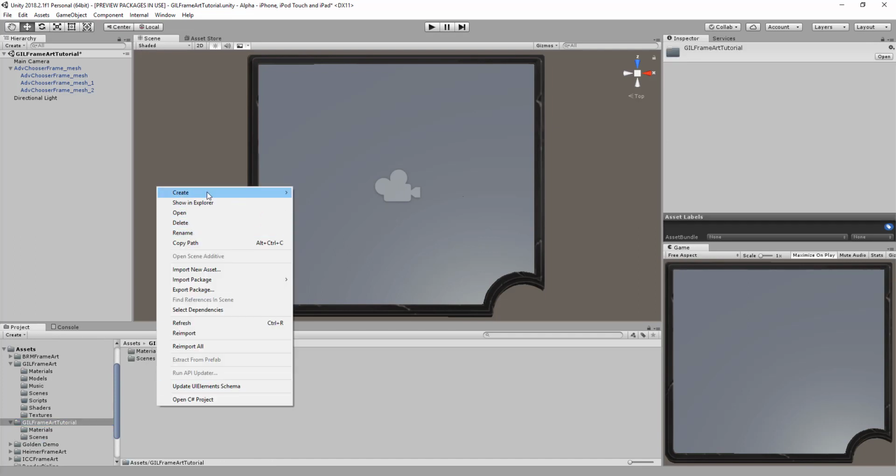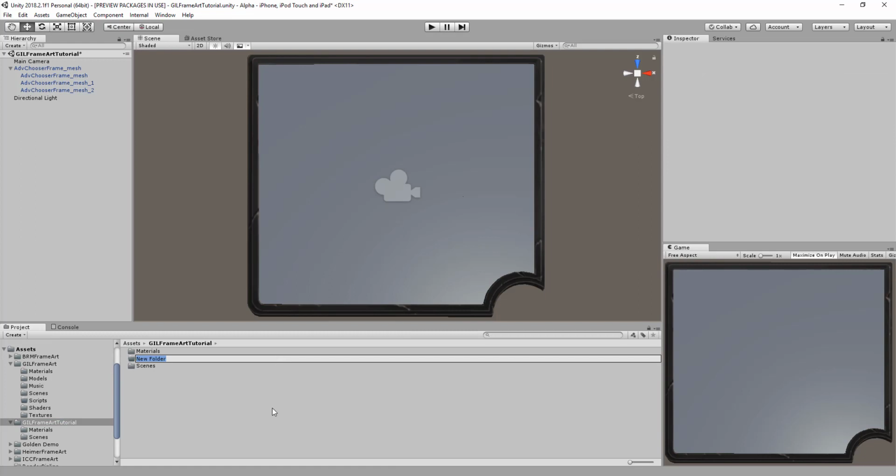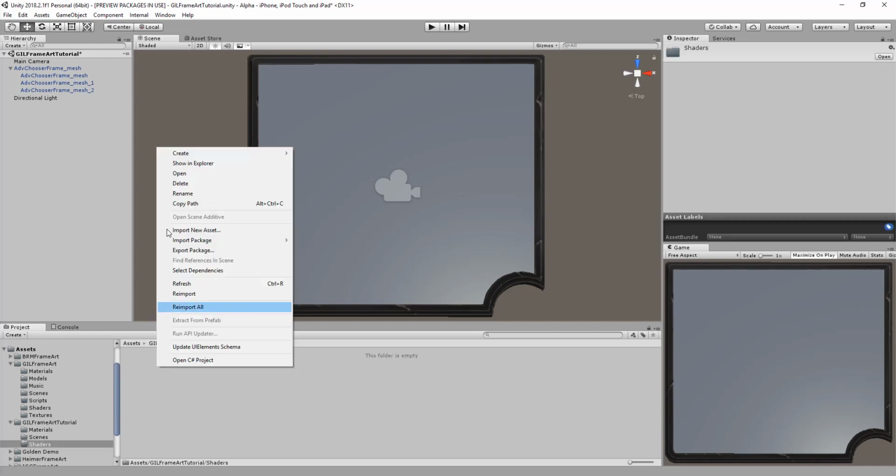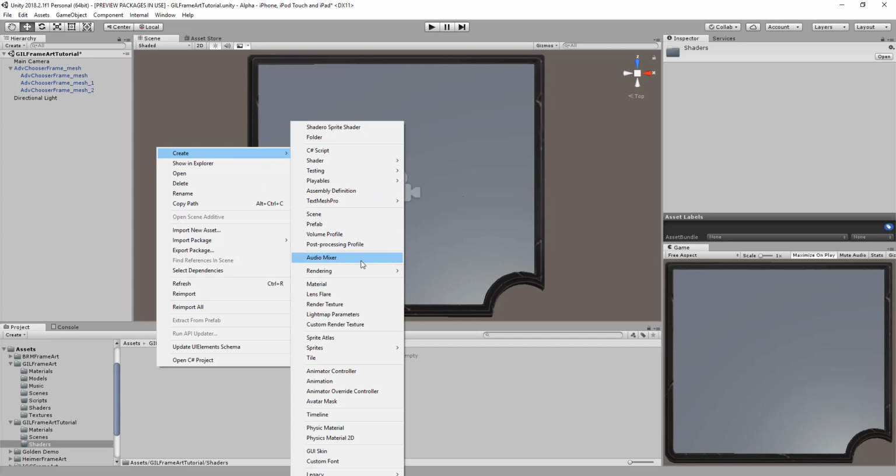Now let's create a new folder for the shader. Let's create a new shader. We're going to create a shader graph shader. So we have to go here, we select one of those three, and this is 3D shaders, but we're working on just a surface.